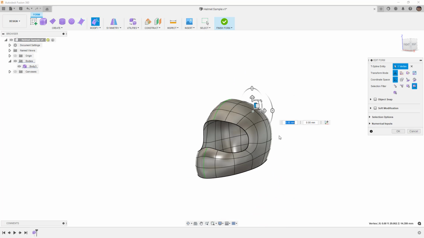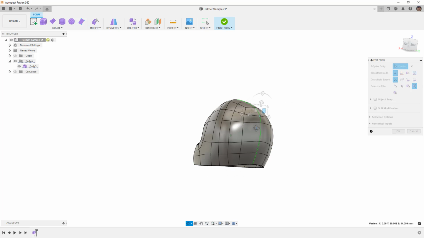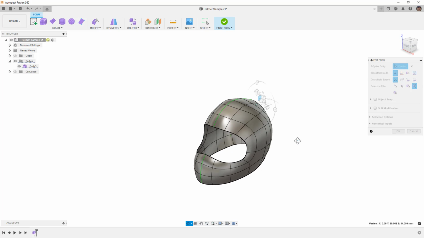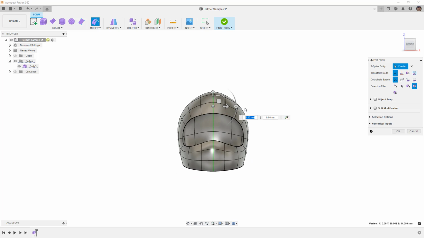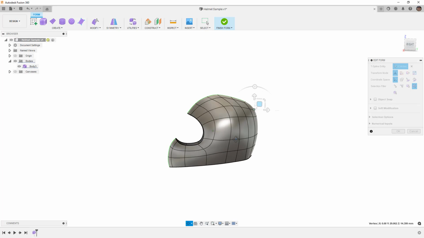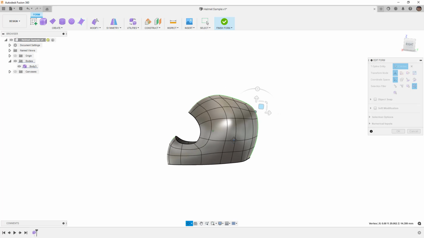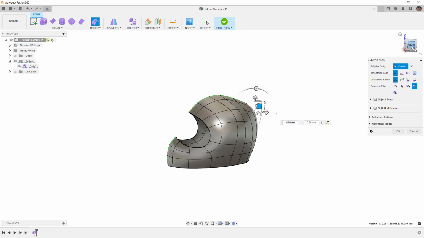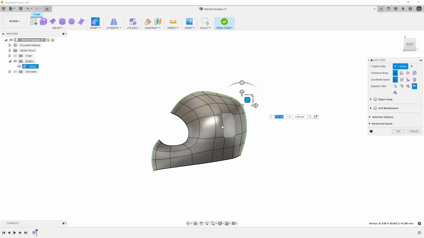So now if we take a look at this in smooth display, you can see that we're starting to get a pretty good result. We need to do a little bit more work for the overall shape to sort of flatten it out. But this is the base shape of the helmet, and then we can go in and we can start adding the details. I could spend probably another 20 minutes just finessing the shape, but I think the general idea still holds true.